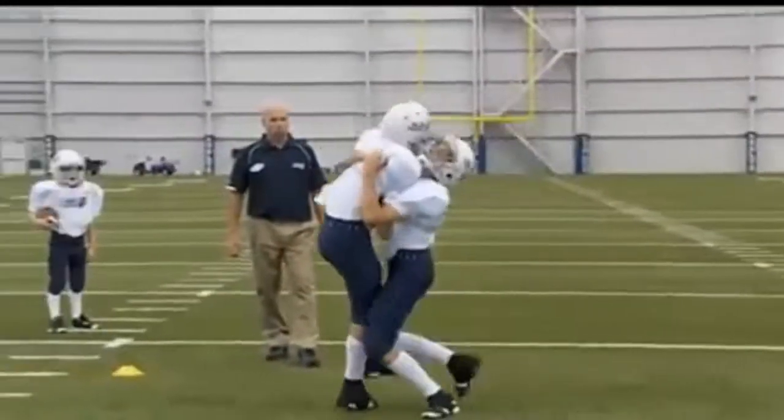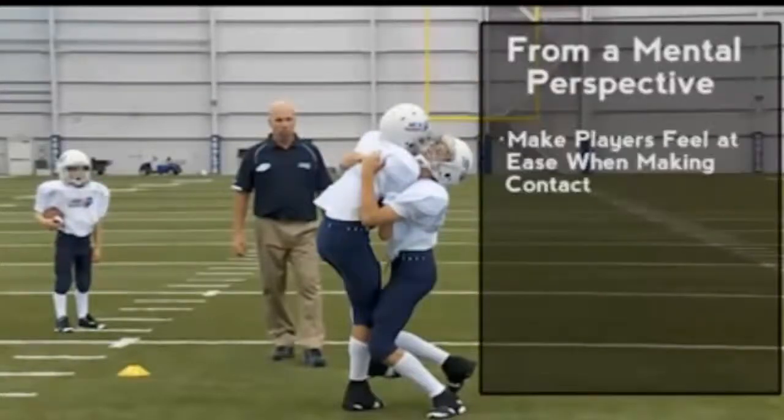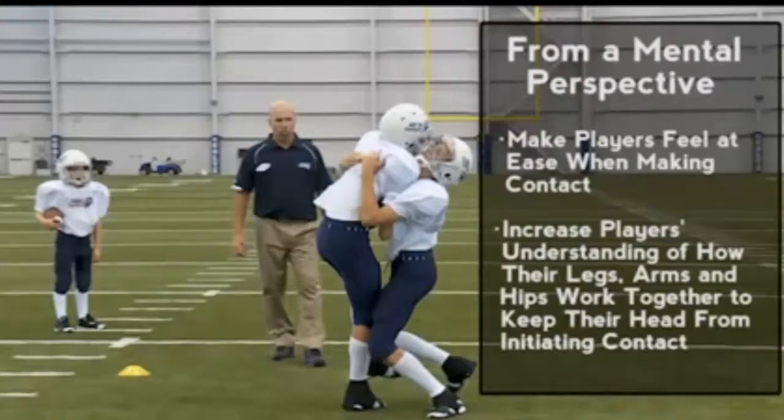It is also important that you understand the context in which this teaching takes place. From a mental perspective, the idea is to make players feel at ease when making contact. You can do this by increasing your players' understanding of how their legs, arms, and hips work together to keep their head from initiating contact when they attempt to tackle.